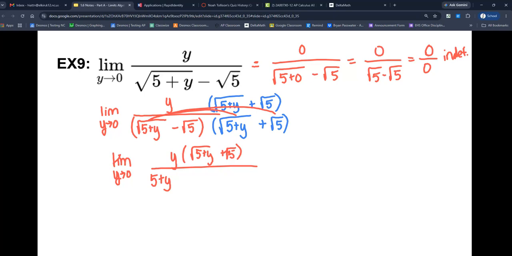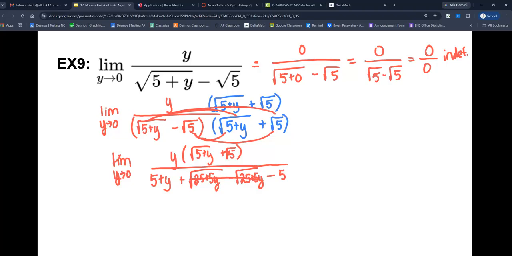Then I got to multiply here. These are both underneath the square root, so you can multiply them together. But really, it's not going to matter because if you multiply the 5 here, you're going to have 25 plus 5y. But on the next part, you're going to get minus the square root of 25 plus 5y. I'm okay with you guys just skipping that piece, because if you chose the conjugate correctly, those should cancel out every time. And then the last part, we got to multiply the square root of 5 times the square root of 5. Avid, what do we get when we do square root of 5 times square root of 5? 5, and it'll be a minus because it's a positive and a negative of that.